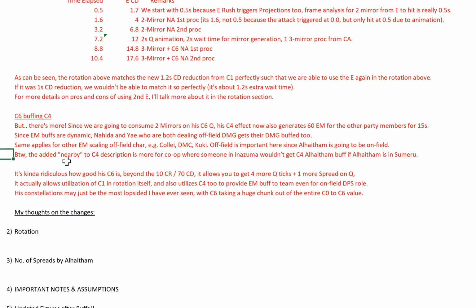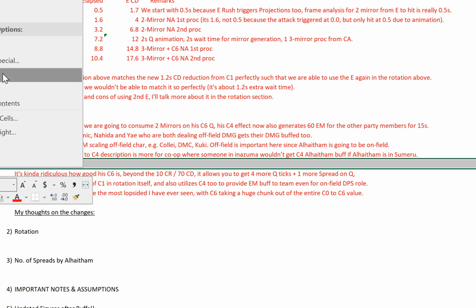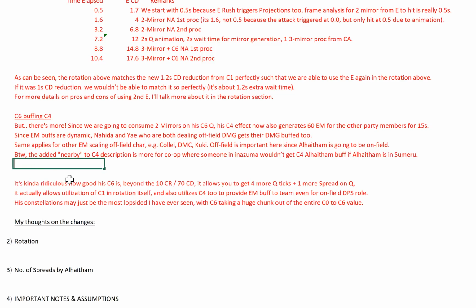So the added nearby is more for co-op, where someone in Nazuma, for example, wouldn't get the C4 Alhaitham buff if Alhaitham is in Sumeru. And more importantly, I don't know why I didn't write this, to make it clear that your off-field characters can get that as well. Alright.